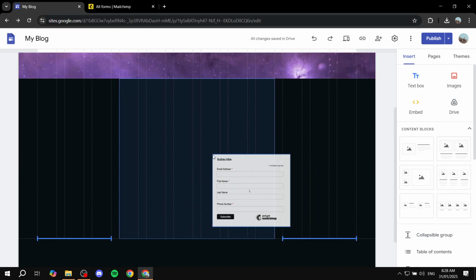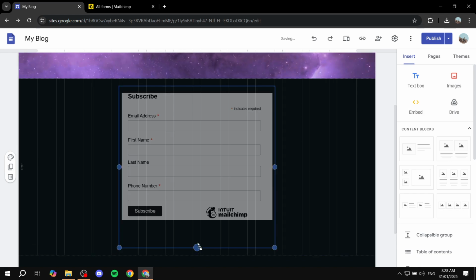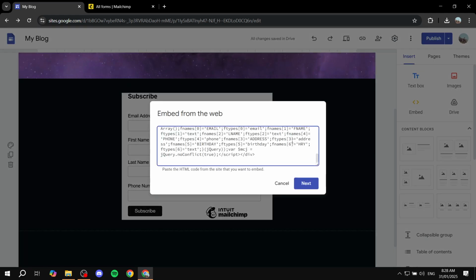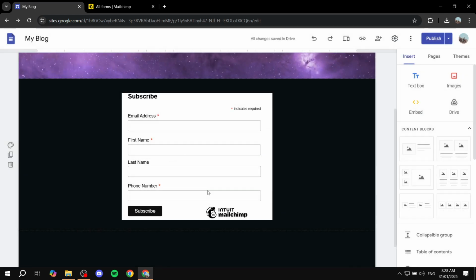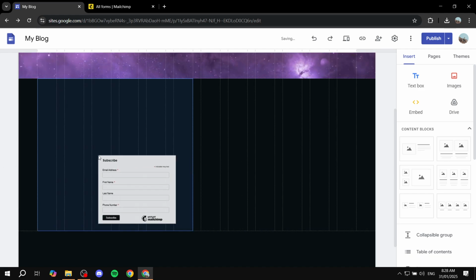This should insert the same exact form here for the MailChimp, or the service that you're currently using, and we should be able to also resize it if you want to, but this is not going to work because we made the width as 600. So if you want to actually resize things, you would want to click on edit here and play around with the code. Again, this is going to be different from service to service. I keep saying this, so just make sure that you're familiar with that.